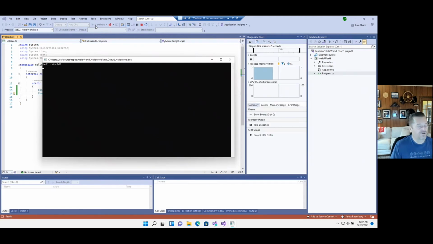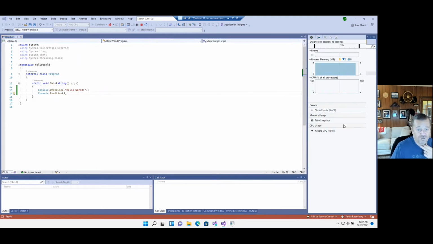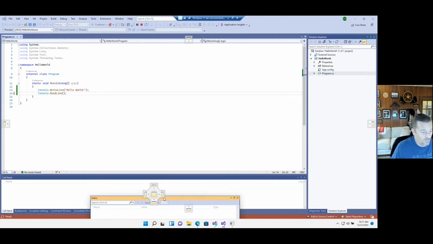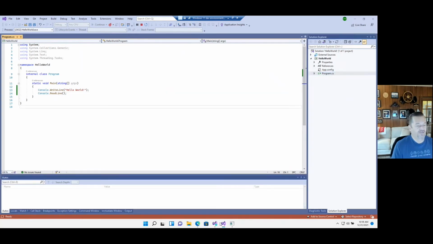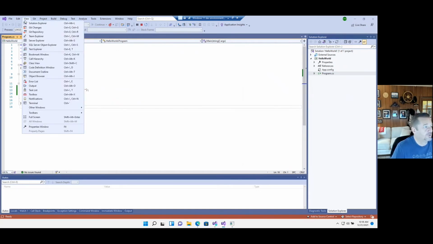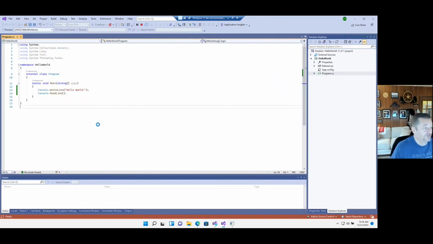So now there's a question of how you like your environment to look. These diagnostic tools are helpful when you're doing something really complicated, but I like to drag them over here and use them only when I need them. Another thing is all of this stuff, I like it in one tab. And one other thing I'll show you is that you can put stuff on the left as well. There's toolboxes. If you go here and say View, one thing that's always helpful is the SQL Server Object Explorer, for example.